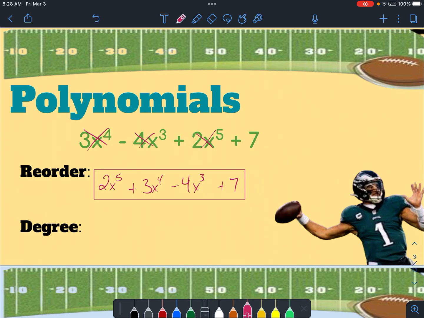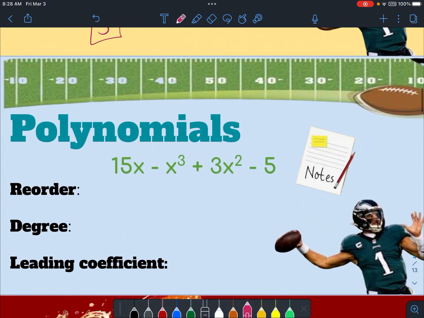And so this would be the correctly written equation if you were to reorder it. Kind of like simplifying a fraction, but putting it in the right order. The degree is simply you identifying what is your largest exponent. So in this case, our largest exponent is 5, so we have a degree of 5 for this problem. We'll do one more here. If you want to pause the video and reorder it and locate your degree quickly, you can. And then we'll talk about what leading coefficient is.